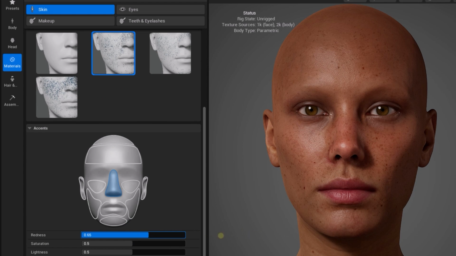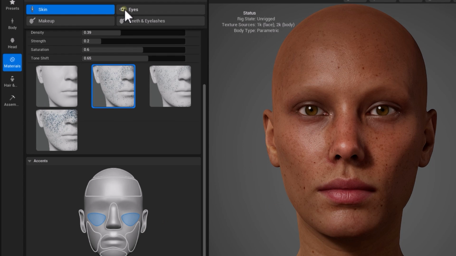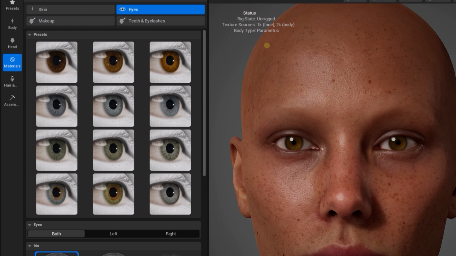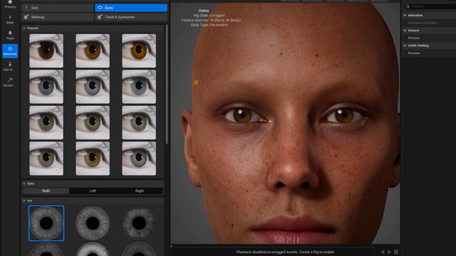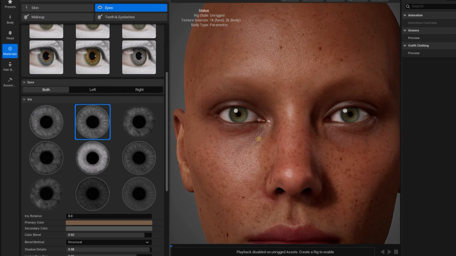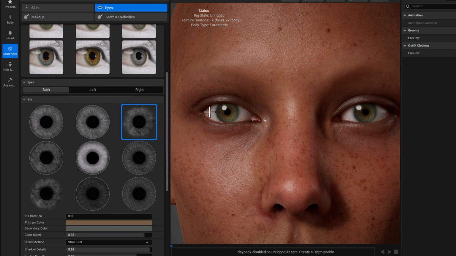Let's say redness of the nose, you can change that if you want, or the cheeks, you can increase a little bit of redness in here. With eyes, that's pretty much the same story. If I zoom in on one of the eyes, you can change the color of the eyes and the iris. You can even pick a slightly different iris if you want. See how incredibly those are going to change.